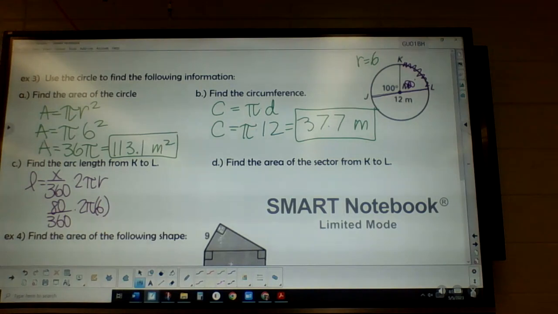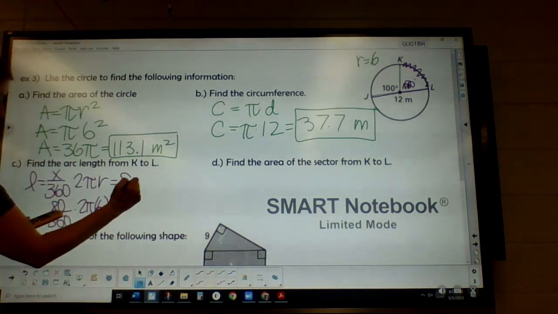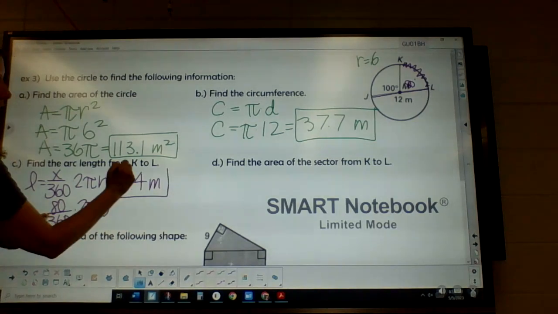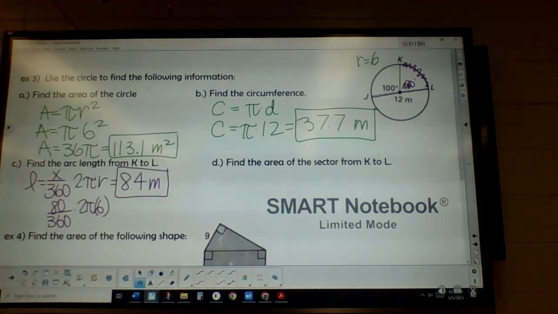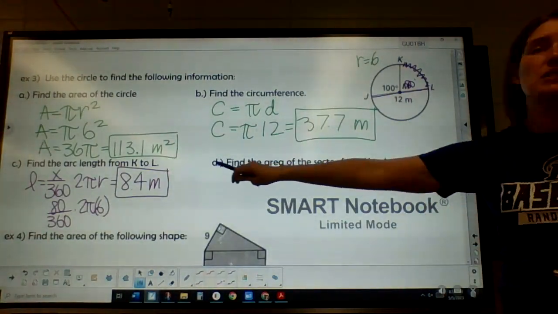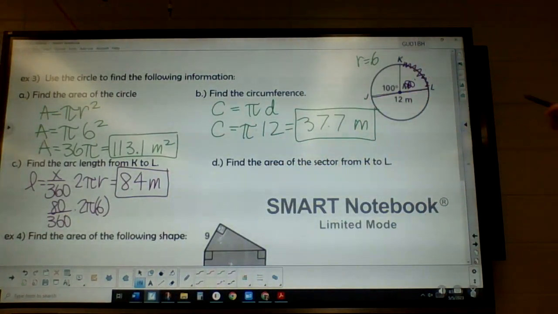And I'm going to multiply this all together. Take time to multiply this. Make sure you guys are getting the correct answer and you're not just not knowing how to do this. And you can tell me if I'm wrong. 8.4 meters. And again, this is just a walking distance or a measurable distance, so we just write meters. And I'm anticipating it's smaller than this one because it's only part of the circle.